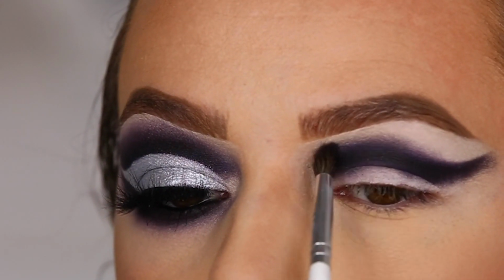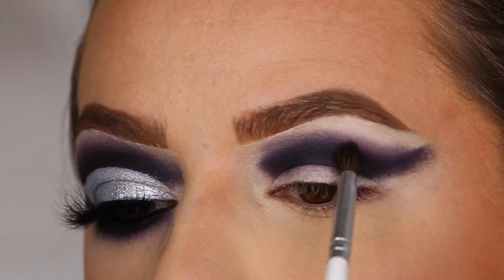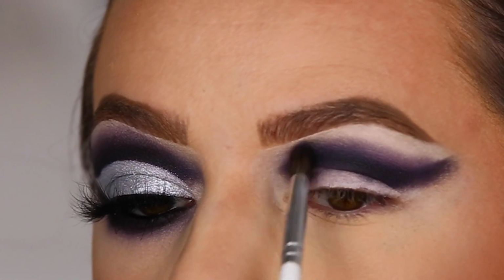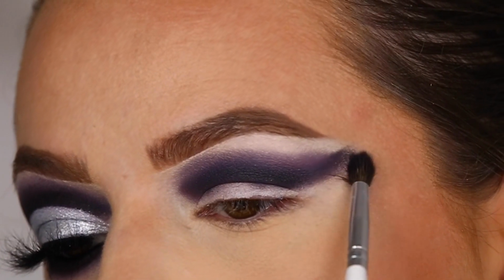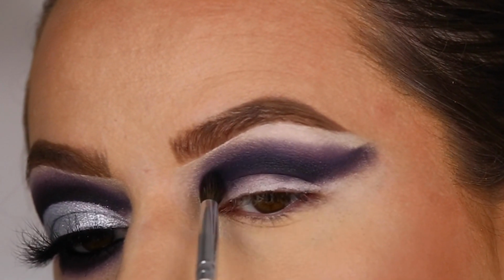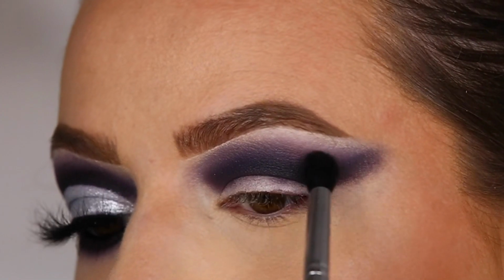Next, I'm going over with a gray shadow and a very small fluffy blending brush, and I'm blending out the edges. Then I'm going back in with a little bit more of the gray to wing it out at the end. Try and blend the black in a little bit more, and then I will go back in with the black right here to try and blend the lines even more.